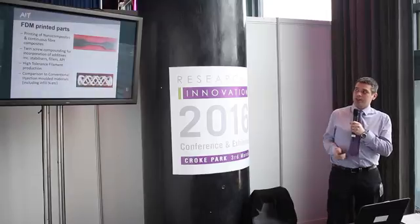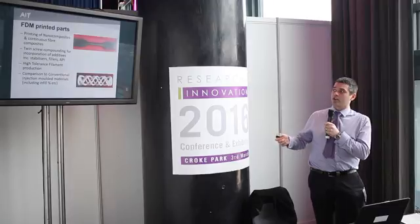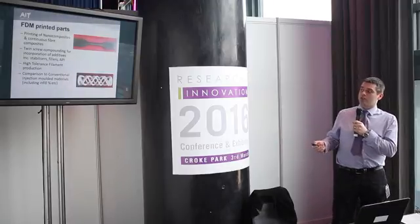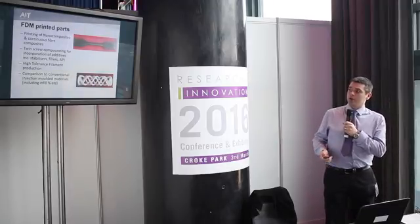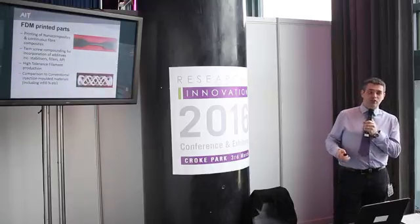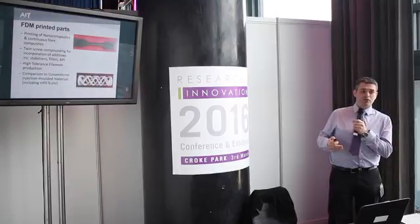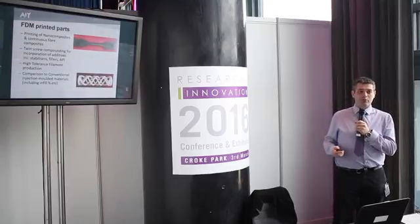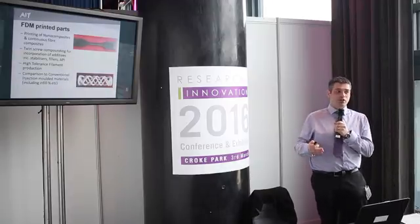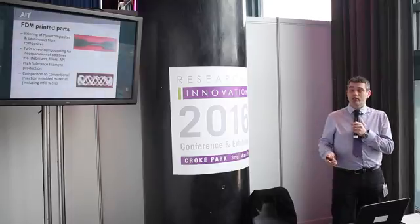So, again, I knew I had it somewhere. The fused deposition modelling, twin screw compounder, stabilizers, fillers, API, for high tolerance filament production. And we can also compare, so for instance, the dumbbell sample at the top, we've used this to compare it to standard injection moulding. And we're getting about 85 to 89% of the strength of an injection moulded sample by 3D printing. This is purely related to the pressure that's used in injection moulding, as opposed to 3D printing where you're laying it down and it can cool as it wants.